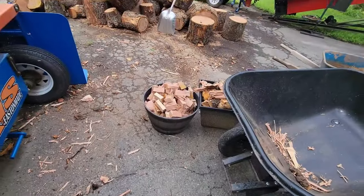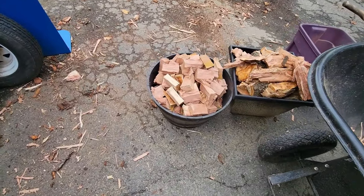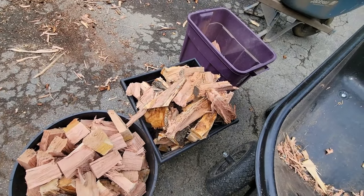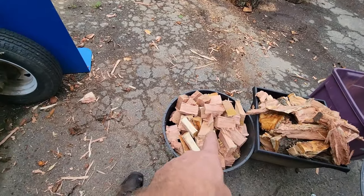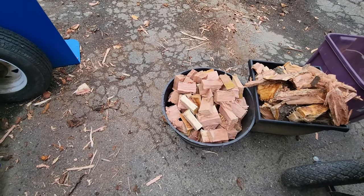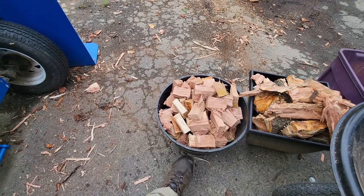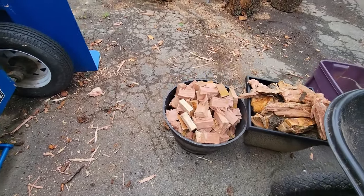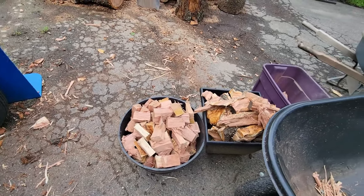You ever have one of those days where you just really don't feel like doing much? Today's one of those days. But I went through and took some of the cookies and I busted up some stuff for smoker chunks. I have a buddy of mine that has requested some of these, so I'm probably gonna take that over to his house, and I won't give him Miss Taryn's flower pot, but I just grabbed something in the shed that was empty to put it in there.